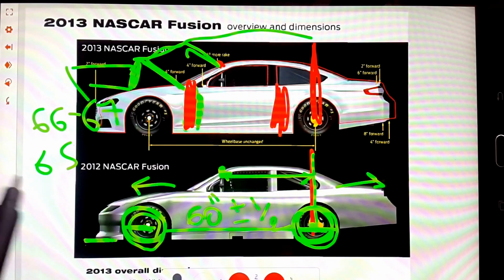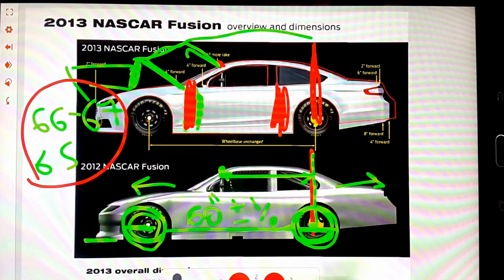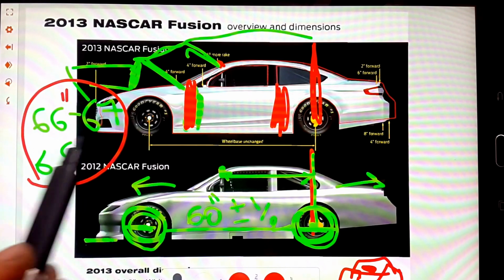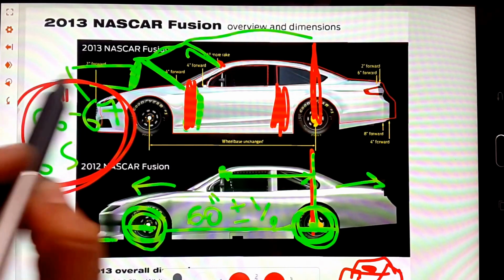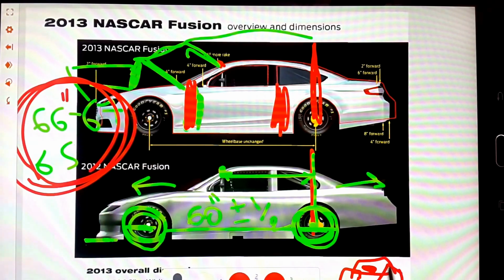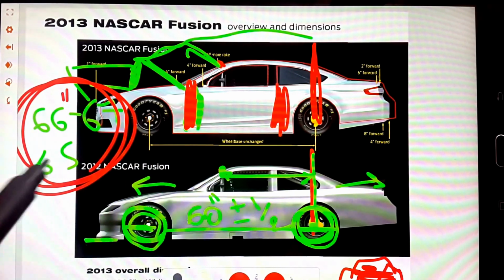Anyway, this is proving about the overall width of the car, kind of like that. These are the dimensions. This is what I wanted Mr. Underground Physics to take a look at, and this is one confirmation that we might be dealing with the overall width of the body, right here, 66 to 67 inches.